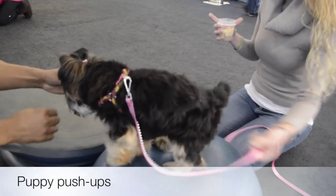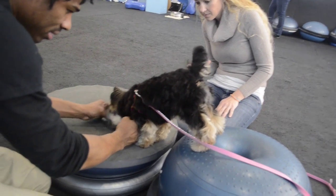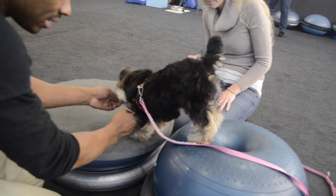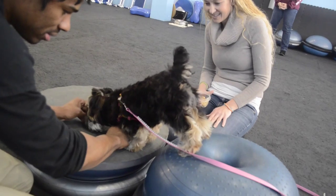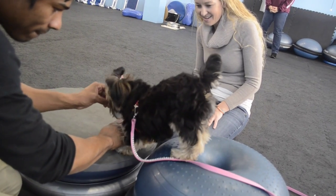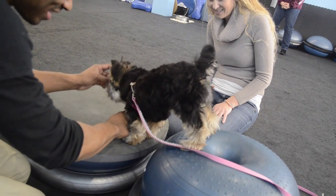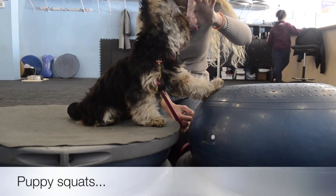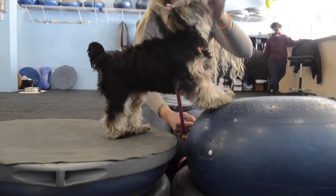We're going to turn her around. And we block. Down. And then up. Down. And up. Oh, she stepped. Good job. Good girl. She did like a one arm sit thing.